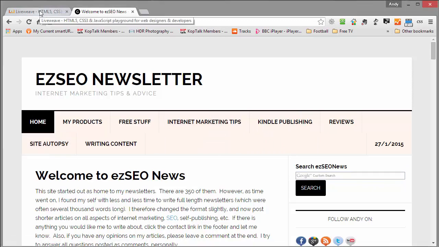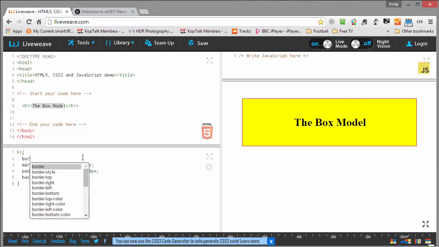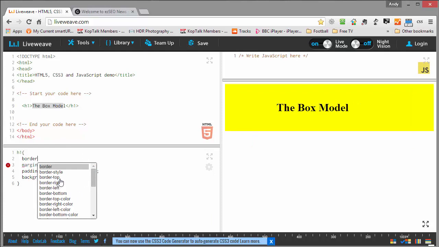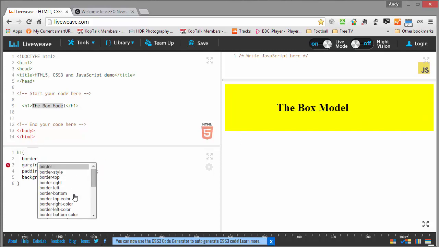And that really brings me to another point. We've defined the borders using a single command because we want the border all the way around. But you can in fact specify just the right border. So you've got border right, border top, border left, border bottom. Let's just specify the right border and we'll put it as a solid line. And now you can see the solid line on this side. So if you only want a border on the right or the top or the bottom or the left, but not everywhere, you can do that. You can just have border right, border top, border left and border bottom. And you'll also see you can individually specify the colors of those borders as well.